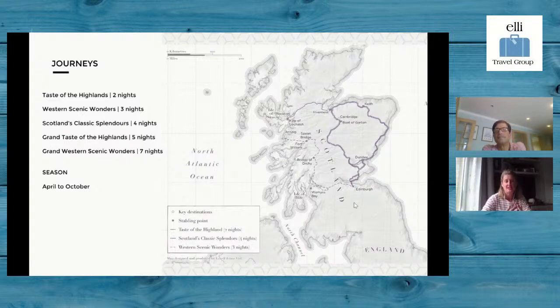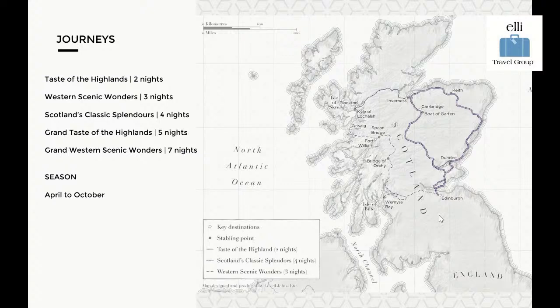Each of the journeys is designed to give you opportunities to take in, obviously, the incredible scenery that Scotland and the Highlands of Scotland particularly are so well known for. But all of the journeys, depending on the time that you have, even the 2-night journey, as its name suggests, gives you that little taster of the Highland scenery, a visit to a wonderful family-owned private estate where you can try your hand at fly fishing or clay pigeon shooting, those real country pursuits. And they each differ in their own way.